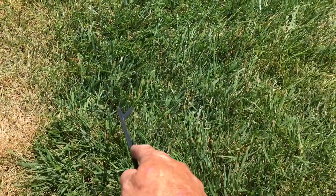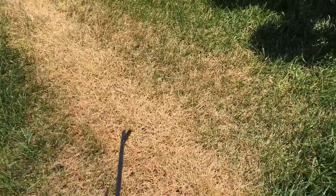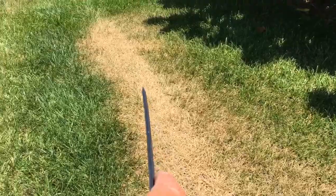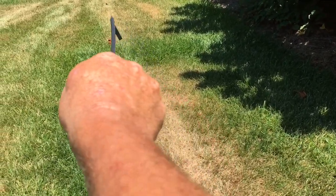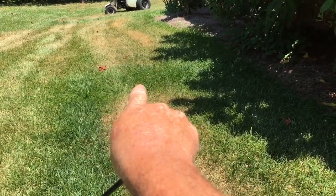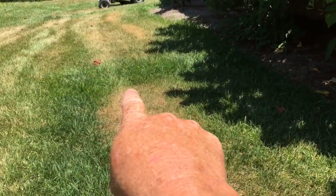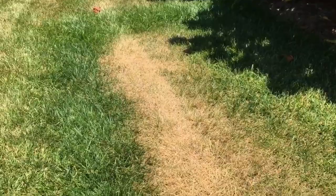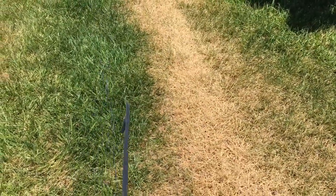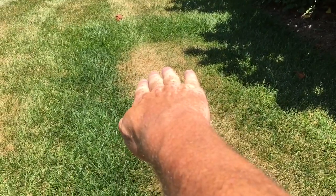If you put water in a bowl, the water goes to the bottom of the bowl — that's exactly what's happening here. This is a contour in the ground, so the water holds better than on the flat hump area. The reason it's scalded or burnt is when the mower comes through, the front tire drops down. There's a little scalped area where the front tire rises back up, then when the back tires fall in, the mower deck drops. I bet the right or left side tire rides right here, throwing the mower deck at an angle — and that's why it's scalping this area.